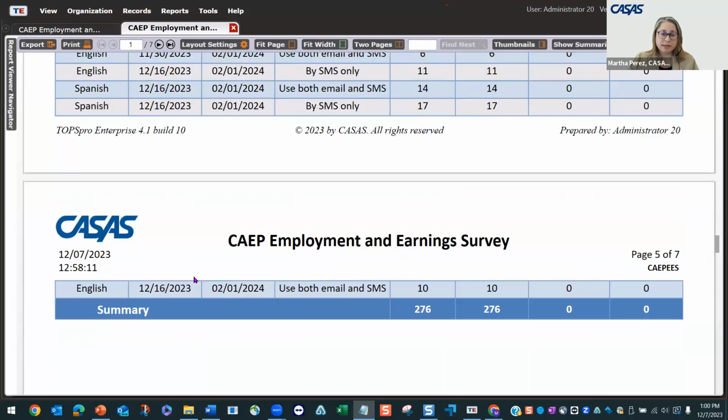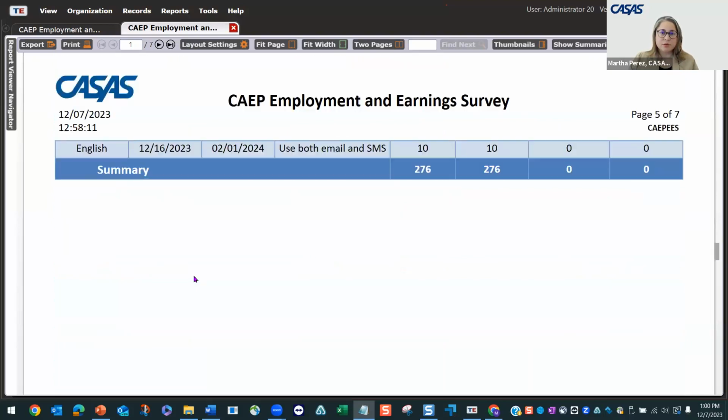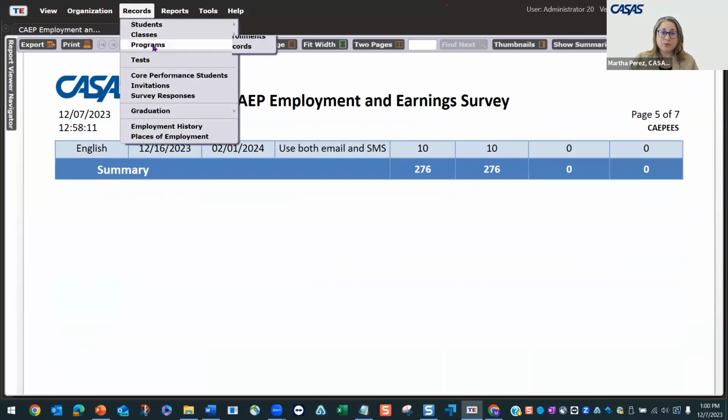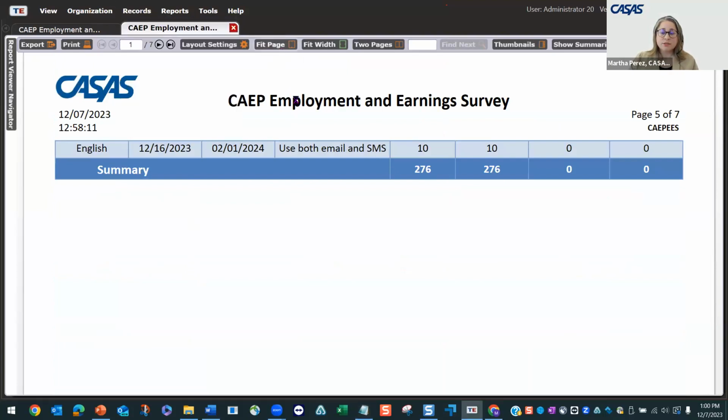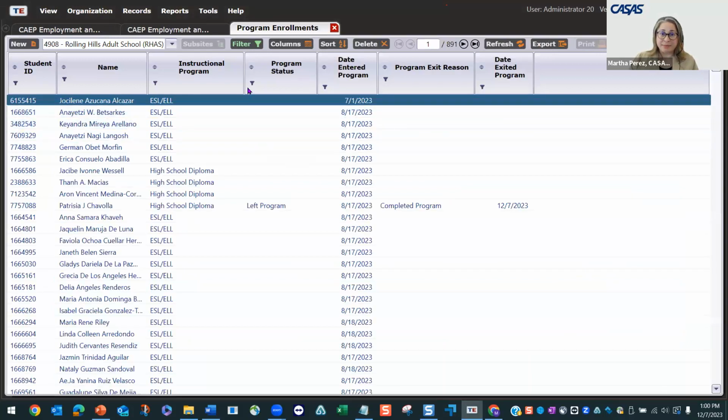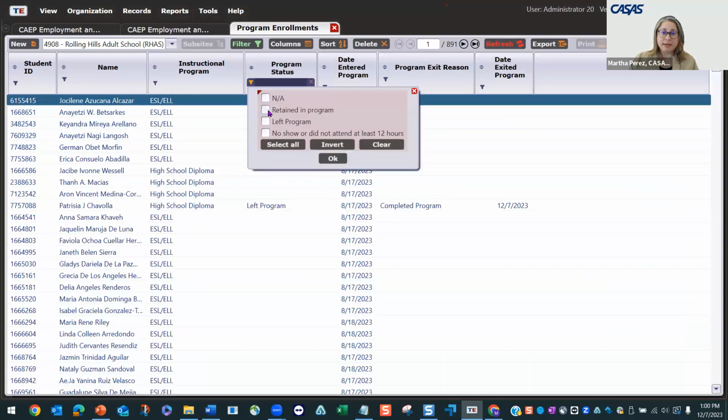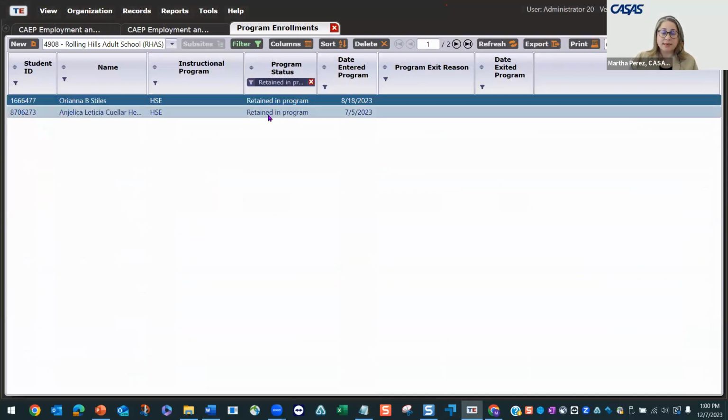Very, very important. I always emphasize, when talking about employment and earnings and sending, first running the Core Performance wizard, never to mark your students as retained in their program enrollment status. If you go to Records, Programs, Enrollments, please do not mark them as retained, because the retained in program status will not acknowledge your student as an exiter.